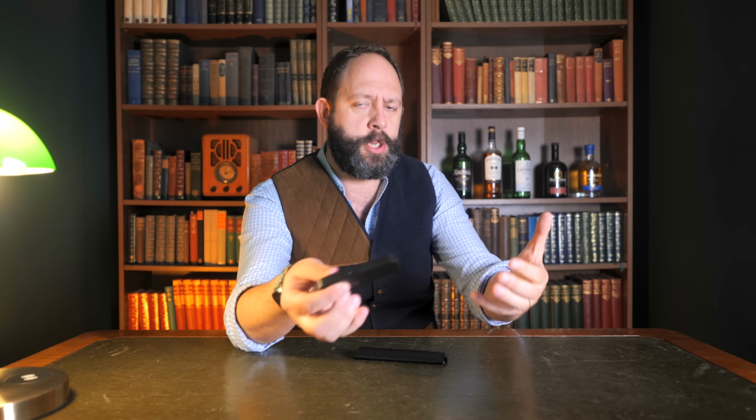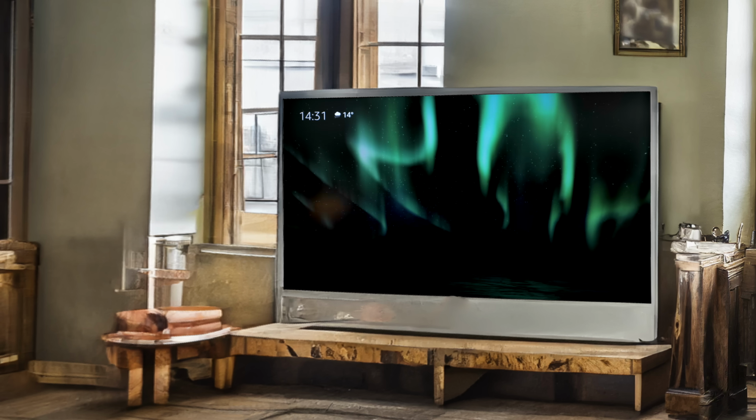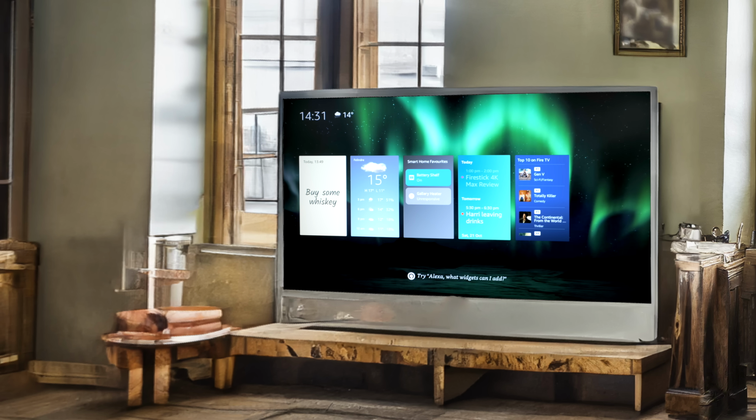Now, the additional power likely helps perhaps with the biggest new feature, the new Fire TV Ambient Experience, which at first certainly piqued my interest, until I found out that it's largely the exact same as the Echo Show 15, just possibly worse, if that was possible. I mean, I get what it's trying to do here. Like the Echo Show 15, it's trying to be a fancy smart home dashboard, or at the very, very least, a central family info hub where you can see sticky notes, see the weather, access news, add widgets, and control at least some of your smart home.